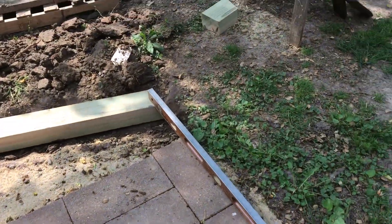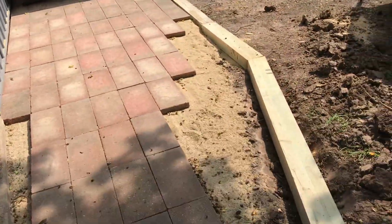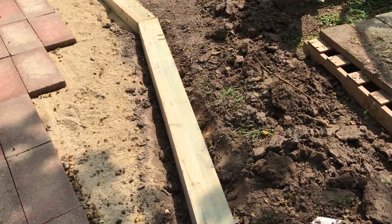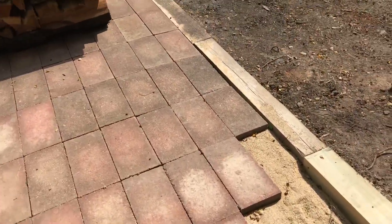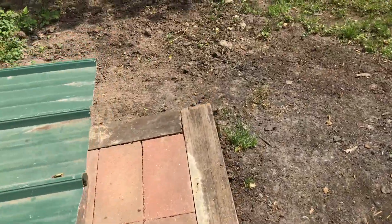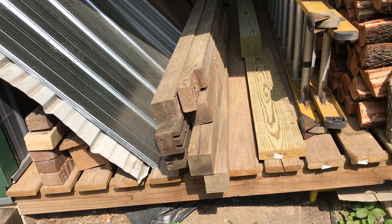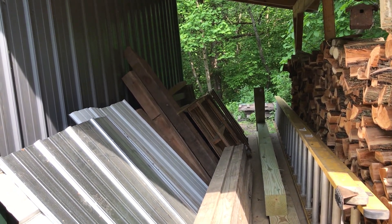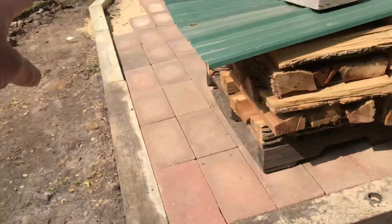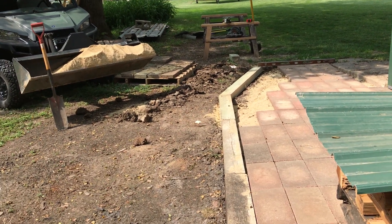I'm working on this little area for more firewood. The price of wood, I tell you — you can see the new and the old. I had some stuff laying around and I reused it, kind of pieced it in. I bought a six-by-six, a two-by-eight — that's a ten-foot six-by-six, an eight-foot six-by-six, and that piece there.